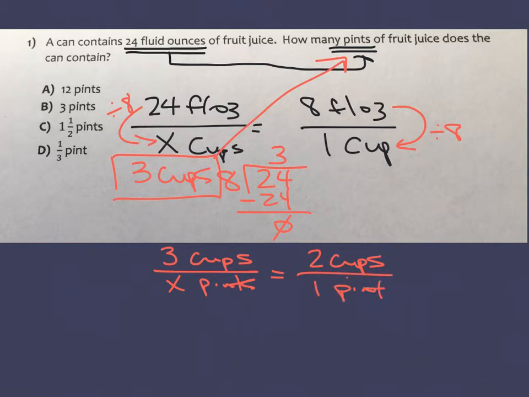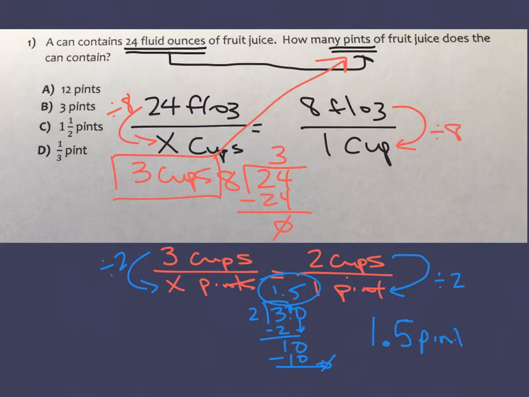So I can use a proportion solving strategy to go from 2 to 1, within, dividing by 2. So I need to divide 3 by 2 to find out the number of pints. 3 divided by 2. Well, I have a remainder, so I need a decimal, push it to the top, add a 0, bring it down. Look at this. So we're going to get 1.5.